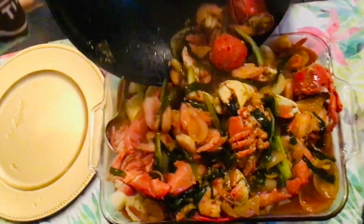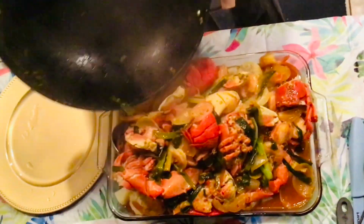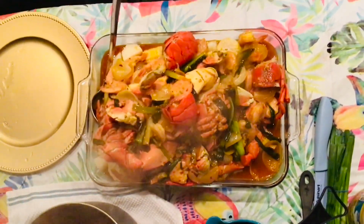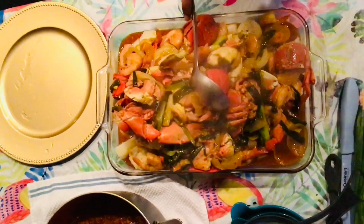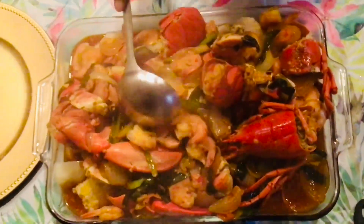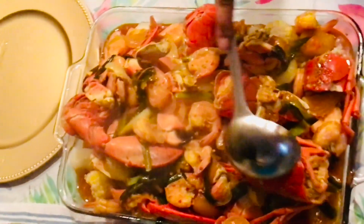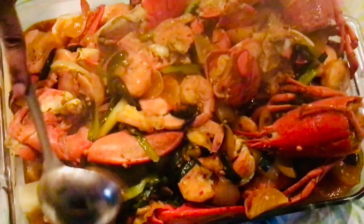Oh, it's overflowing. Woo. Oh my goodness. Look at that. Oh my goodness. Look at that, guys. Isn't that looks amazing? Oh my goodness. It's overflowing. Woo! So this is it. This is my lobster and shrimps and crab combo.